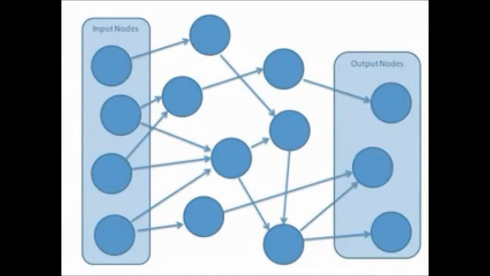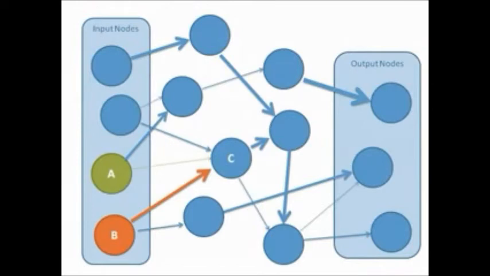Not only that, but we want our connections to have different values. That is, some connections should be more important than others. Here the connection values, called weights, are represented by the thickness of their arrows. The purpose of having different connection weights is that it allows our nodes to behave more like real neurons. When a node is stimulated by two different nodes, it can decide which of the two is more important to it by their connection weights.